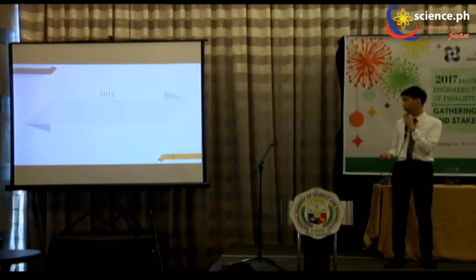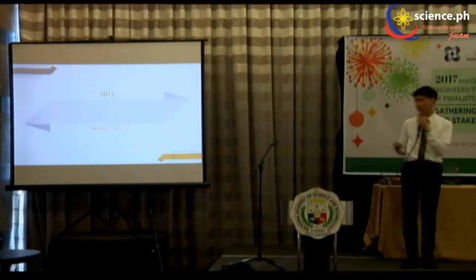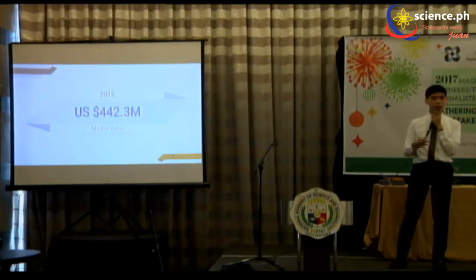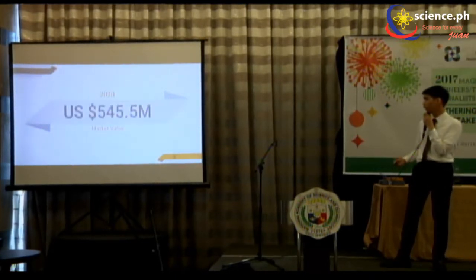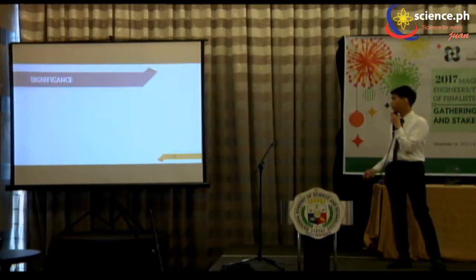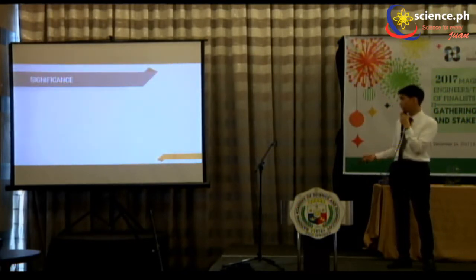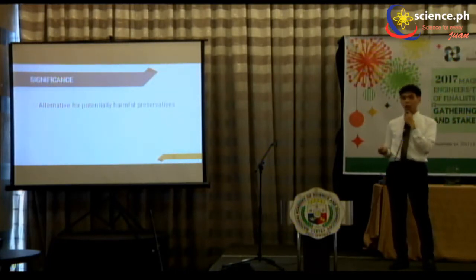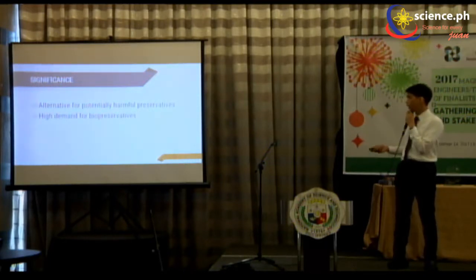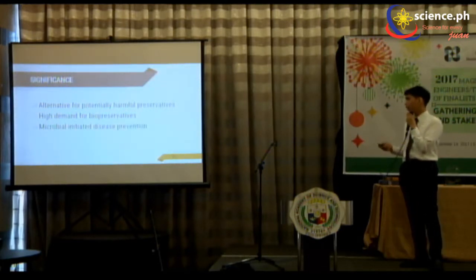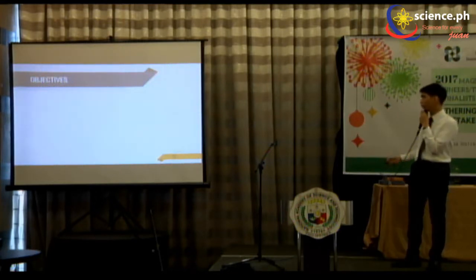By the year 2015, the market value for bacteriocins is said to be $442 million US, and it is projected to increase to a value of $546 million US by the year 2020. Here's a summary of its significance. First, it can act as an alternative for potentially harmful substances, and it can supply the high demand for biopreservatives. It can prevent microbial-initiated diseases, and again, it can extend the shelf life of our food.